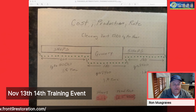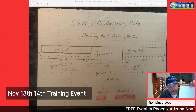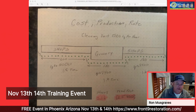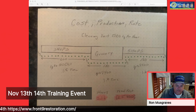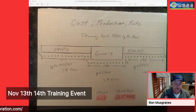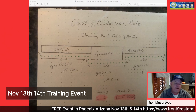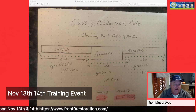And I hope that this little hokey drawing, I actually took the time here to draw this up, guys, and I'm going to put it up here on the screen. Let's see if I can get it. Oh, it's already on the screen. I'm already ahead of myself. There it is. So what we're going to do is talk about this. And basically, I want you guys to follow along with me here.